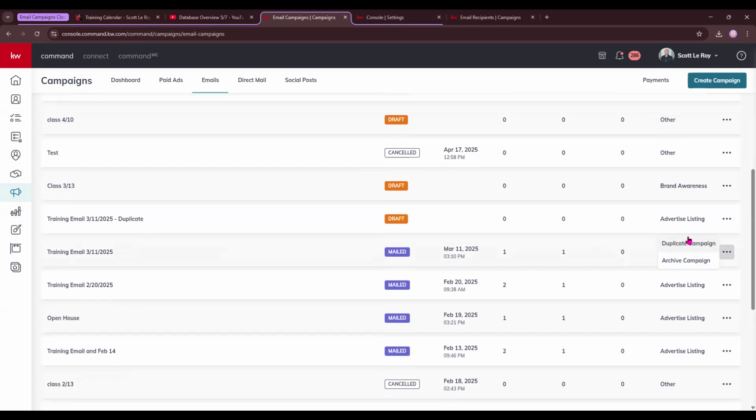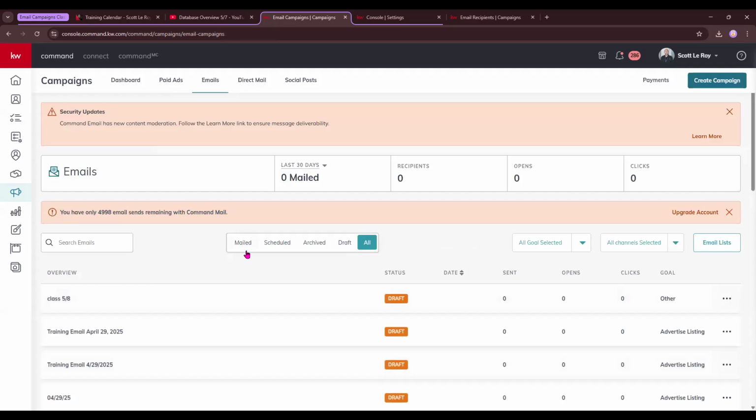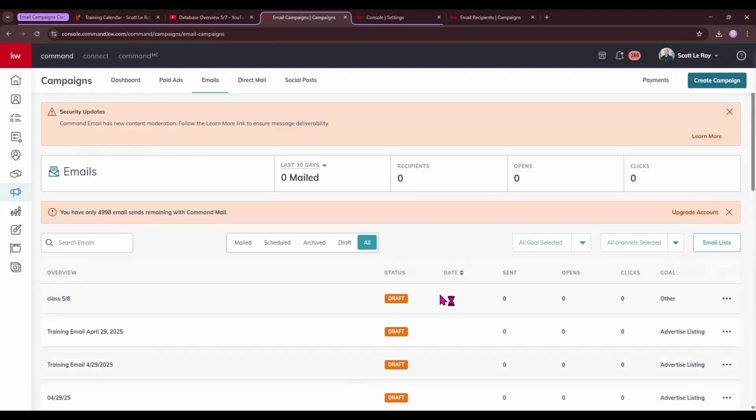Like these down here, we can just duplicate or archive. If we wanted to click into one of these, you can. This allows you to view some more details as to sends, delivered, opens, unsubscribes, etc. So this will allow you to see who it was sent to, who actually opened it. If they unsubscribed, it will show their name, email address, etc. So you can view all of that here. I go back. So that is our email campaigns, okay?